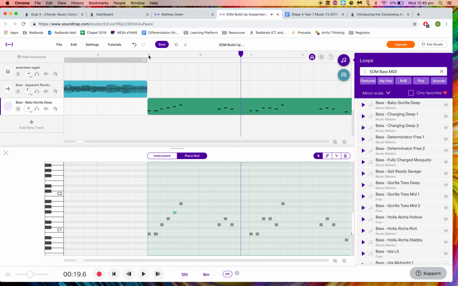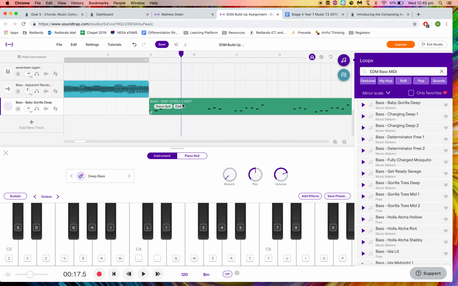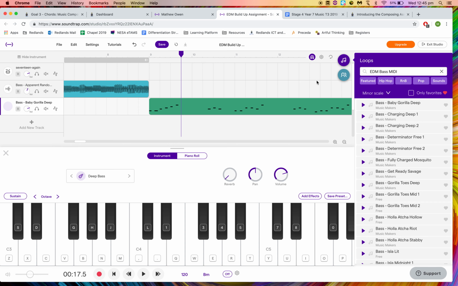Now suddenly it's got a bit more of my own personality in it, and you can play around with doing that within your own as well. You can also change the instrument a lot more effectively with this. You can't really change the instrument if you're not using a MIDI version of this. So it gives you far more options to use a MIDI file version.